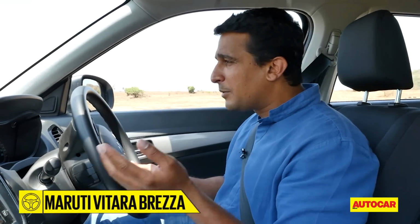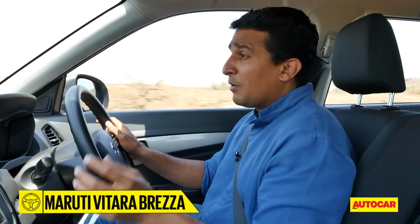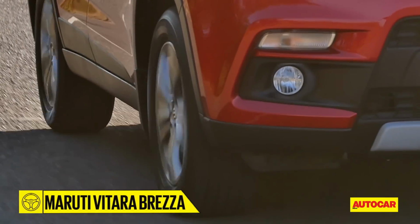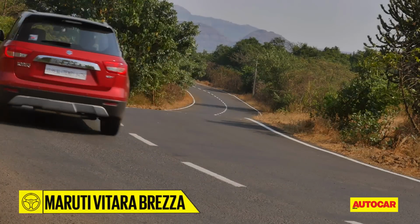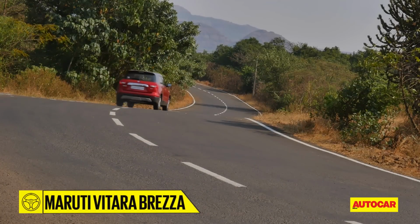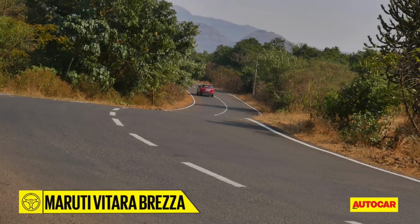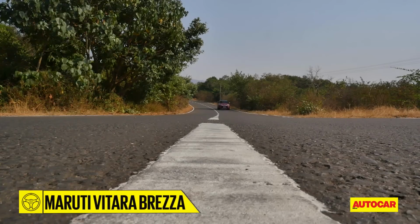Yeah, you do feel a little bit of the road surface creep into the cabin and some bumps might come through, but on the whole, ride quality is really quite absorbent. Suspension works silently, so the cabin does feel calm. The good part about the setup is that it gives you a great sense of confidence. When you're on the highway doing higher speeds for longer distances, it just makes the driving experience more relaxed.